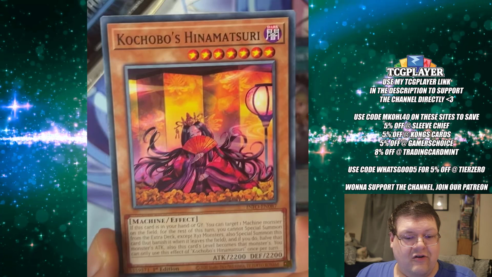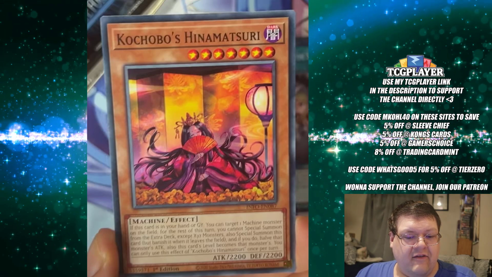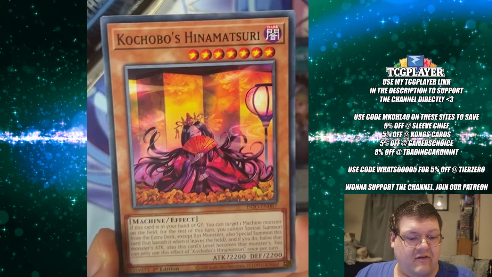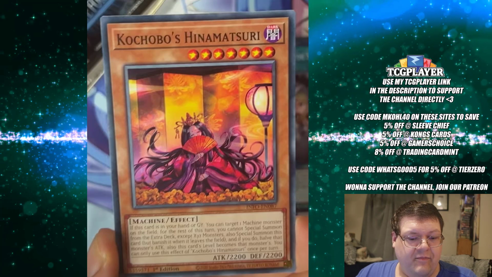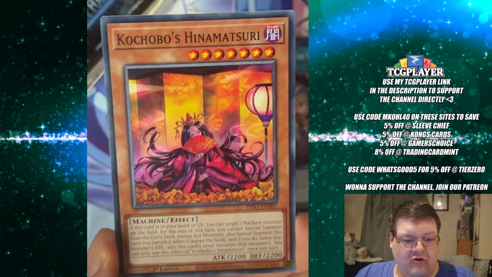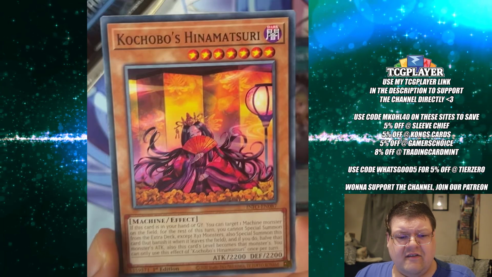For the rest of this turn, you cannot special summon from the extra deck except for Exceed monsters, and then special summon this card, but banish it when it leaves the field. And if you do, half that monster's attack. Also, this card's level becomes that monster's. You can only use this effect of Konocho Himatsu once per turn. Very, very interestingly designed card.